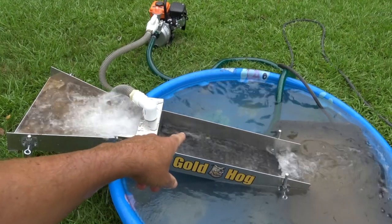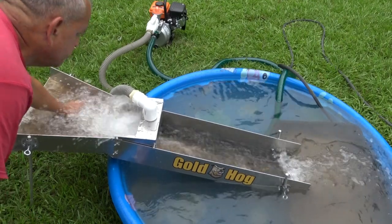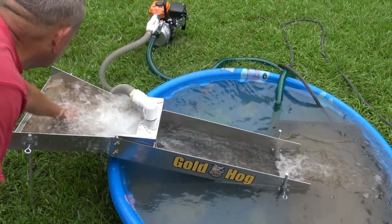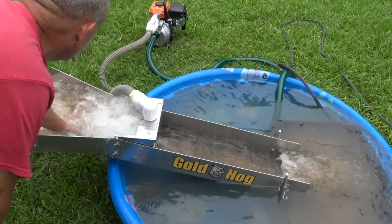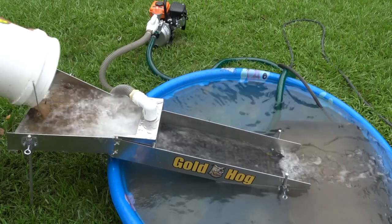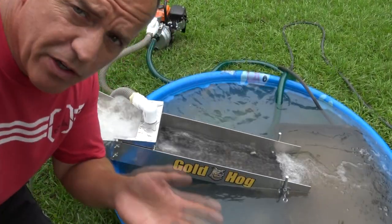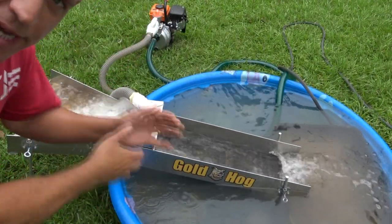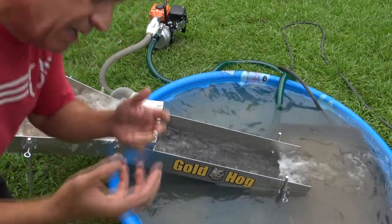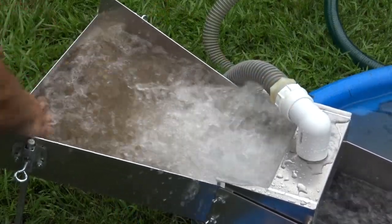Want you to watch, you can have large rocks go down this too. I'm not classifying at all. I'm just dumping pay in here and then managing that pay with my hands. Rather than having to spend 20 minutes classifying a bucket, I just basically dump it in here and then just work it with my hands.